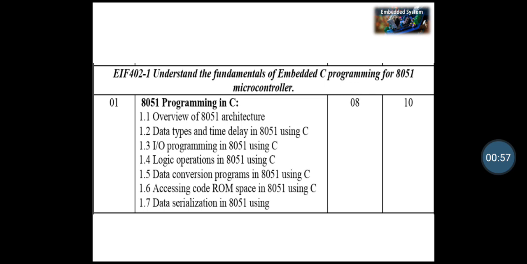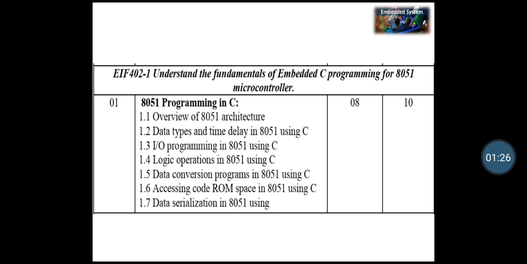Next, fifth point, data conversion programs in 8051 using C. 6. Accessing code ROM space in 8051 using C. And last point is data serialization in 8051 using C. So for this chapter we are going to conduct 8 lectures, and weightage in terms of marks in term end exam is 10 marks for this chapter.